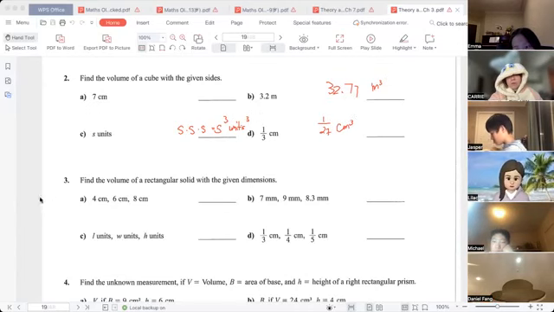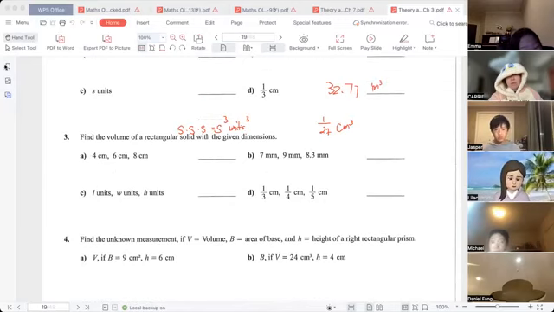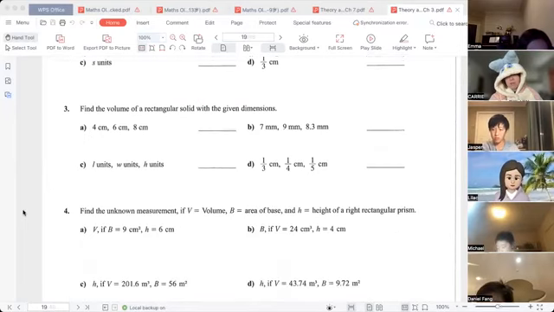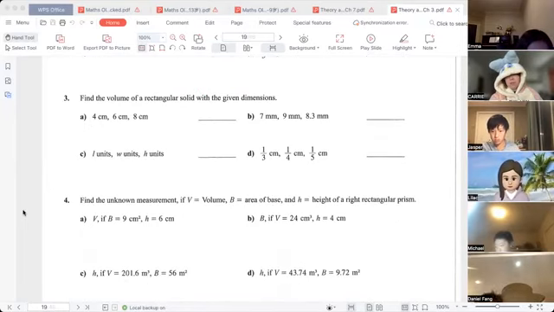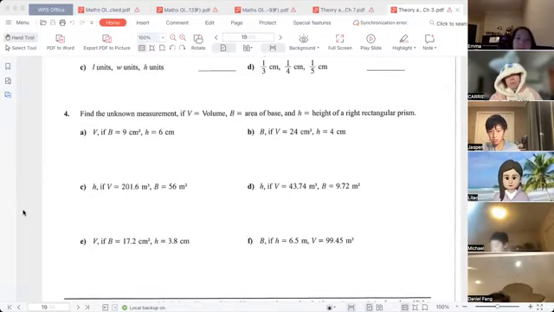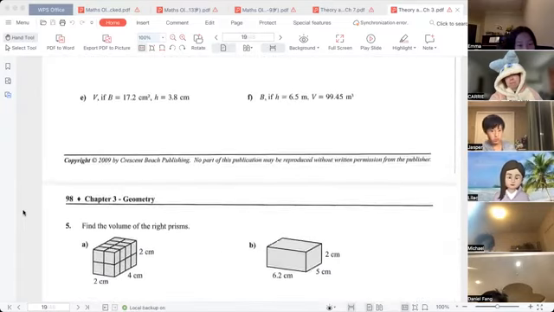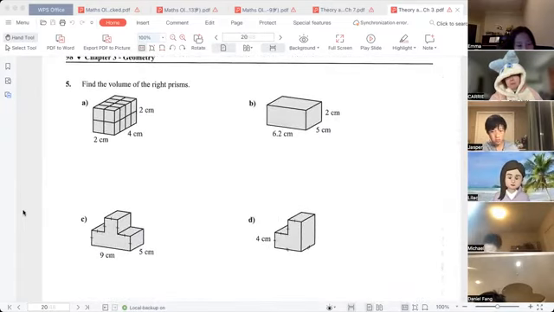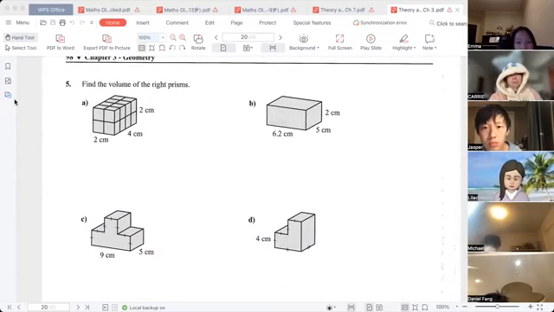So the rest of number 3, we don't do it because it's just a calculation. The only thing that's different is that you have variables for the L, W, and H. You just multiply them together. The answer will be L, W, H units cubed, and that's the answer. Number 4 is also very easy. You just use the base times height, and that's it. Correct? Okay, so let's take a look at number 5. Number 5, we'll only do number B, number C, and number D.